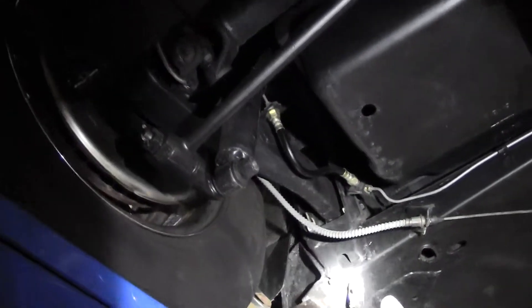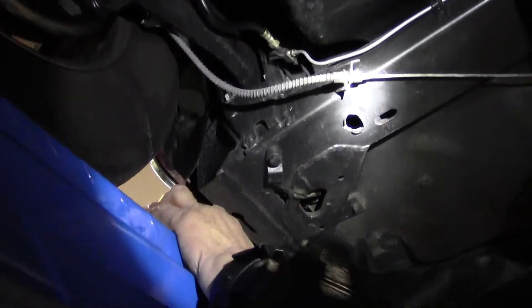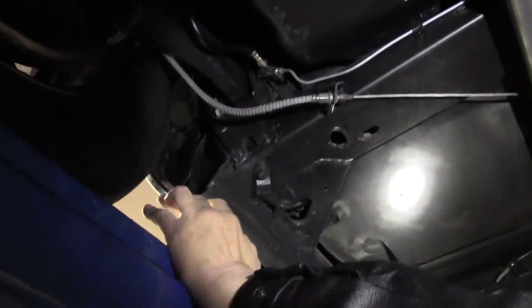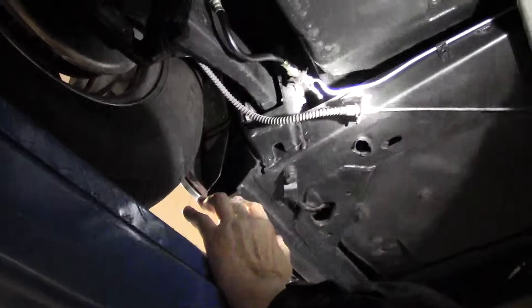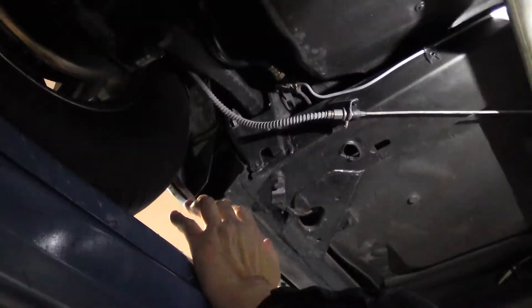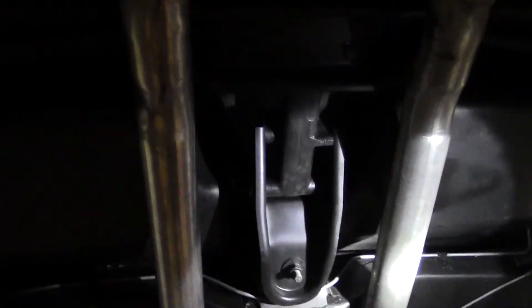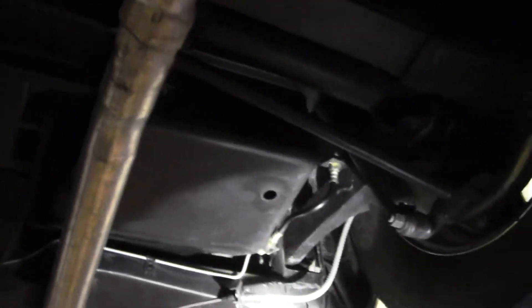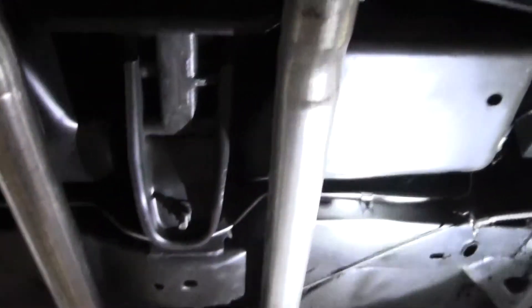Moving forward, we look at the integrity of the frame, which is extremely important, because if a frame has been exposed to corrosive elements, or if the car had been in a major accident, just pass on the car. Don't even think about buying it. Let somebody else buy it for the parts that remain. Otherwise, you'd be faced with somewhere around $20,000 to replace the frame, and in that case you might as well go ahead and do a body off and rebuild the suspension and everything else.